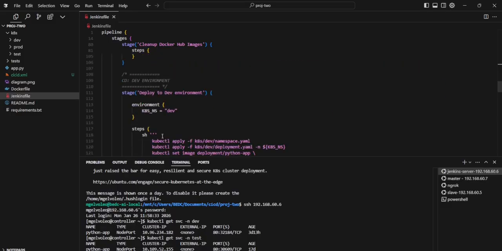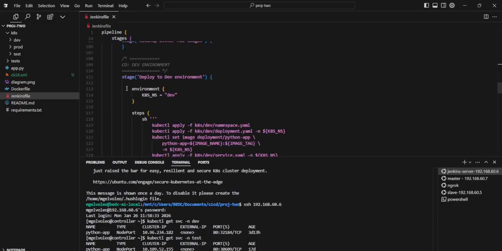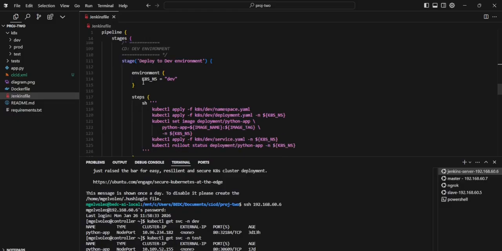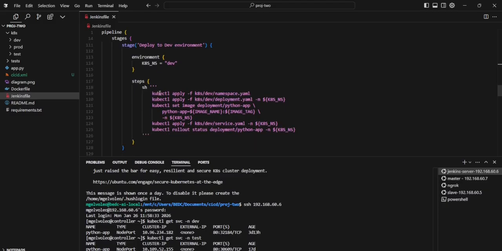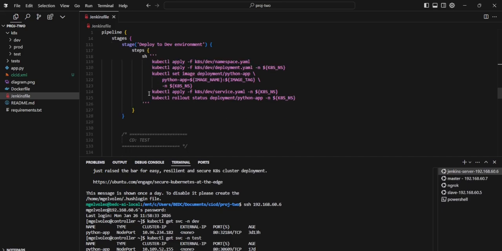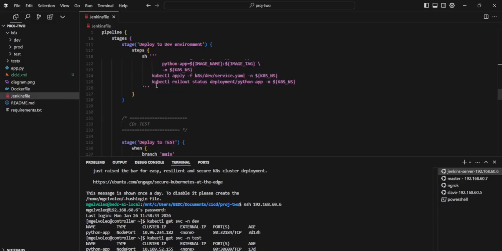Okay, and afterward, here's the part of the continuous deployment. So we have the environment here. Environment, as I said, we have three namespaces here for us to deploy our apps. So from the deployment of dev, and then the prod, like that, and then the testing. So here it will be tested.